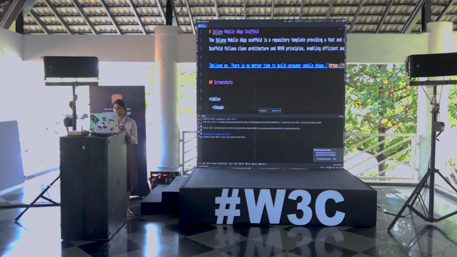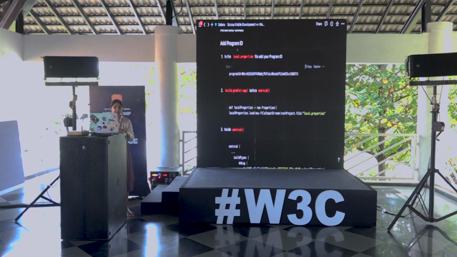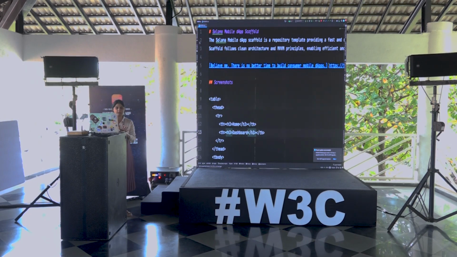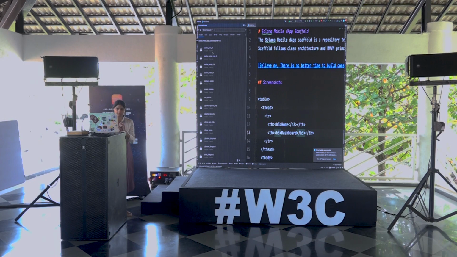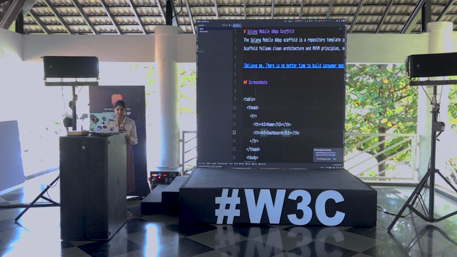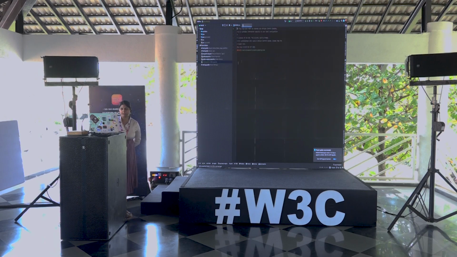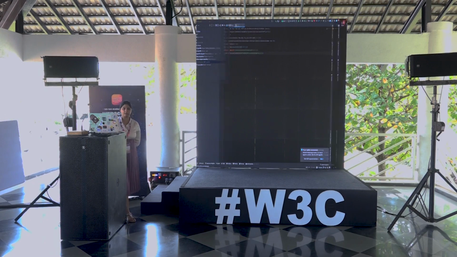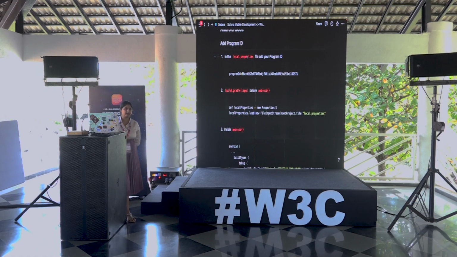This is much better. So the first step, as I said, we need to add the program ID. I'll just copy this, and in the local properties file, this. Basically, this file does not go to GitHub actually, it just gets ignored. I'll go to the Gradle step, and there will be a local properties file, and you just copy paste it here. Now to add it to the program, there is a Gradle file where you need to include this, this is where you can call it everywhere in the whole app.